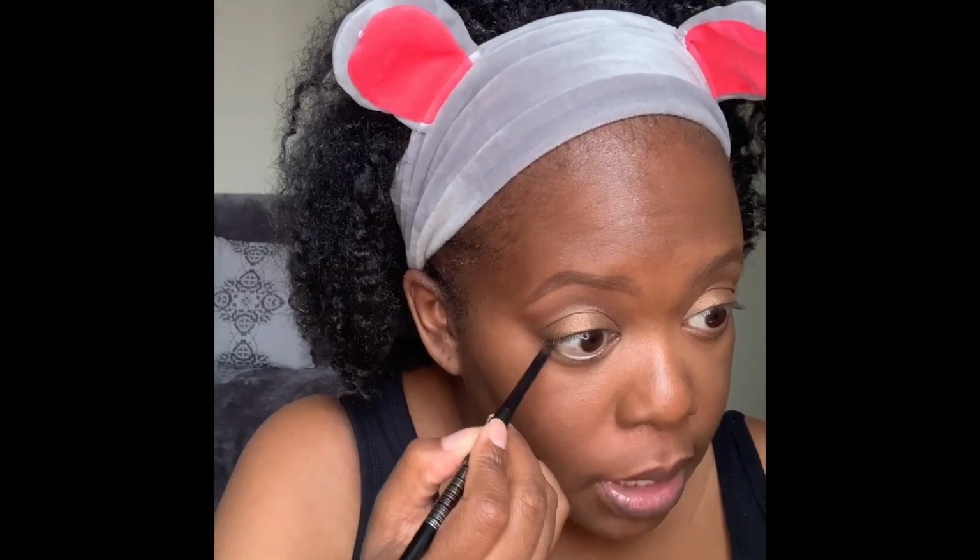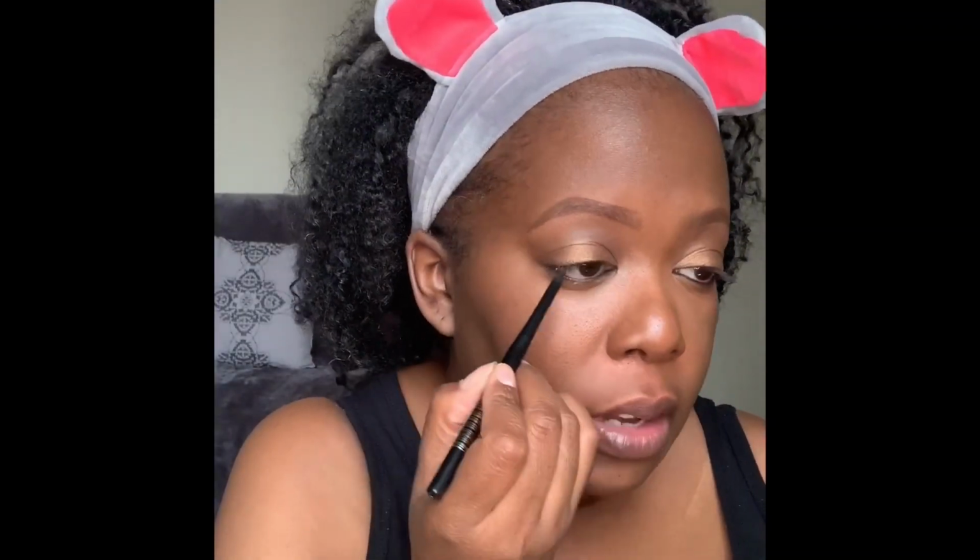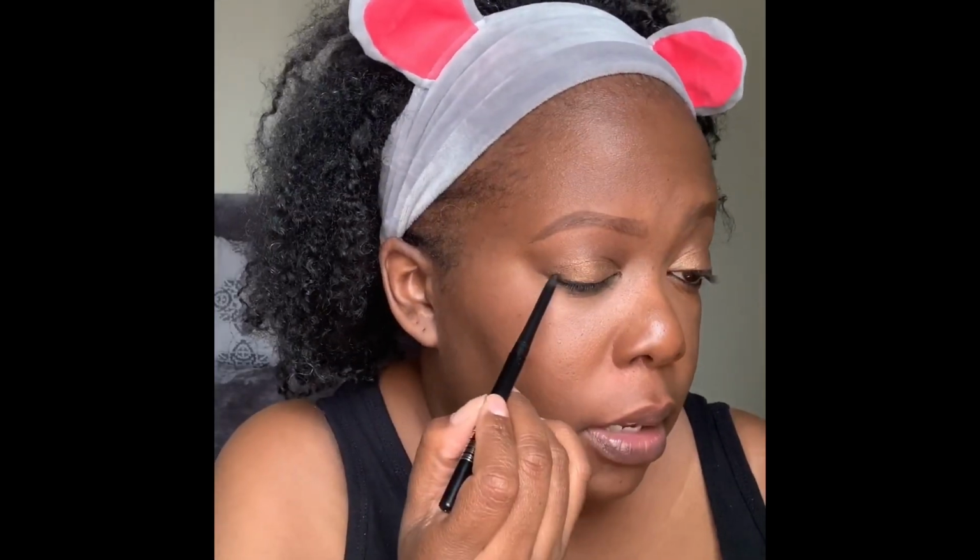So next, just take your eyeliner. You can use whatever color you want. Today I wanted to use black because it just shows up better and gives a really good definition to the eye. Line your waterline on the bottom and line your lash line on top. If you choose to, you can go all the way from the outer line into the inner line, but I'm just gonna make a little angle at the outer corner of my eye.